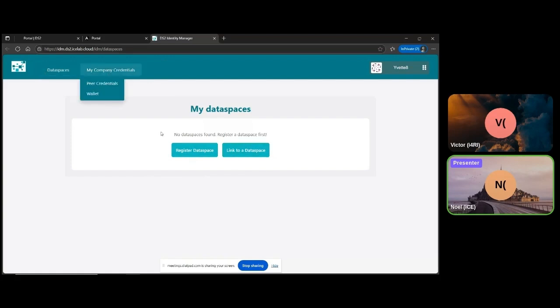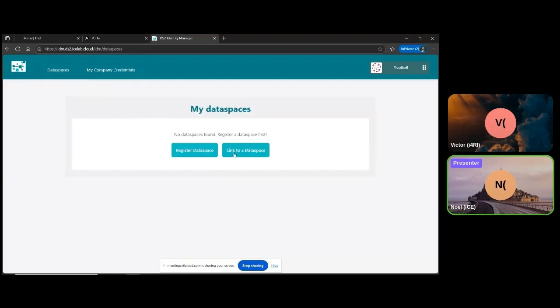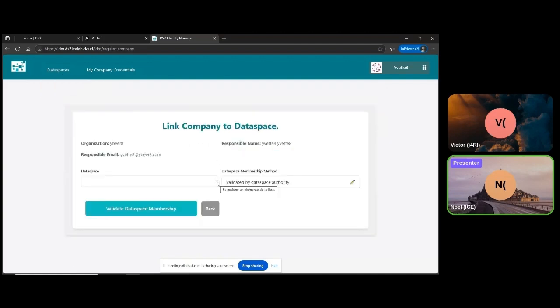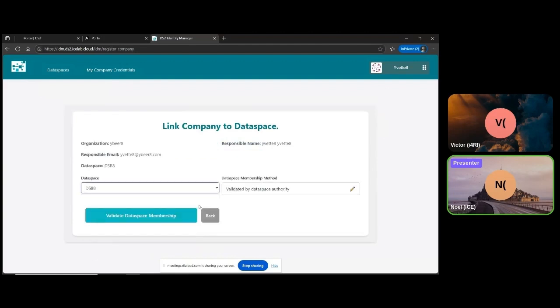Just before jumping into this, I just want to show you that in my wallet, I have no credential at all at the moment because I haven't been linked to any data space or I haven't created any data space. So if I go back here and I want to link to a data space, I look for it. In this case, it's going to be DSB8.